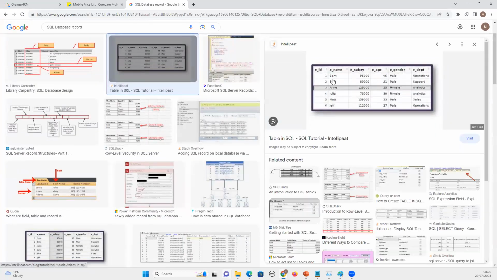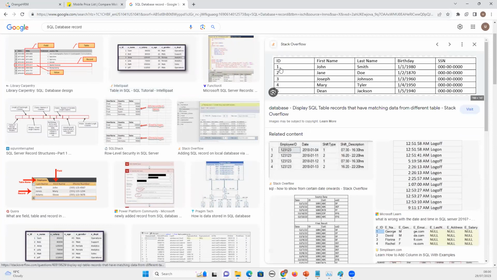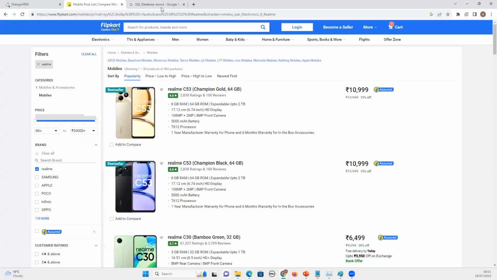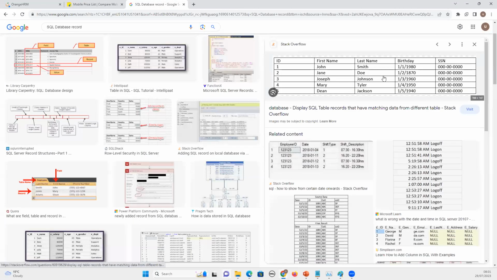For example, on your name, this is a record in the SQL database. A record will be created saying that so-and-so person has bought a mobile phone on so-and-so date. You'll have your mobile number, your birth date, and your address. So one record will be created. And validation testing has to be done, checking that when in the front end, which is the website, I buy a phone, this particular phone is stored in the database as a record with the customer's name, phone number, etc.